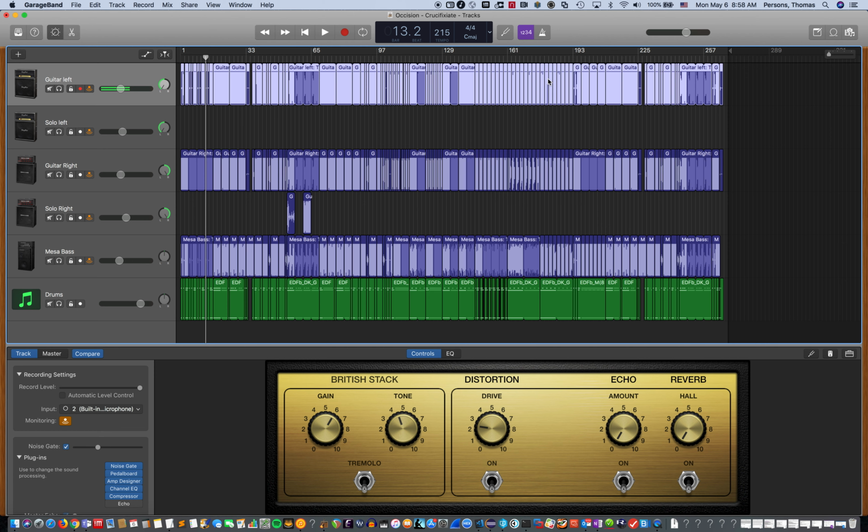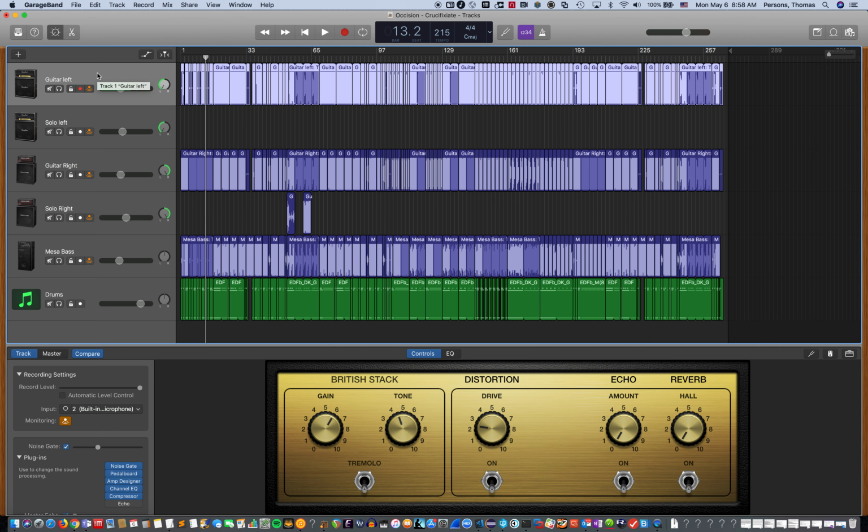At this point you can always go back and edit it in Reaper and re-record stuff. You'll also lose your takes if you have multiple takes that you've done in GarageBand. This is basically to export your more or less, let's say, final mix and get it into Reaper in case you want to do some more drum editing. And like I said, you can do just regular editing as well.